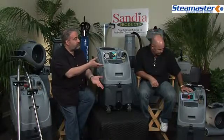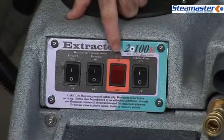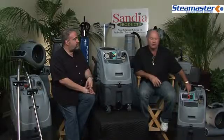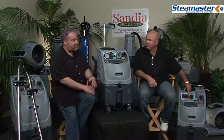Right. Since you have the 2 pigtails, we recommend that you plug these into 2 separate 20-amp breakers. Now, when you plug in your pump, everything's cool. If you were to plug into the same breaker system, even in another room, sometimes you're still on the same breaker. Absolutely. And you don't want to trip the breakers because then you've got to deal with all that entails. You can come back, and this is a great indicator. When the light's hot red, you're good to go. If for any reason it's flickering or it's not red, you're on the same breaker. So it's a great prevention. Absolutely. And again, a simple design that's just so easy to use.